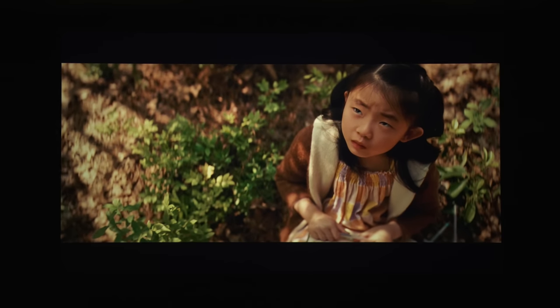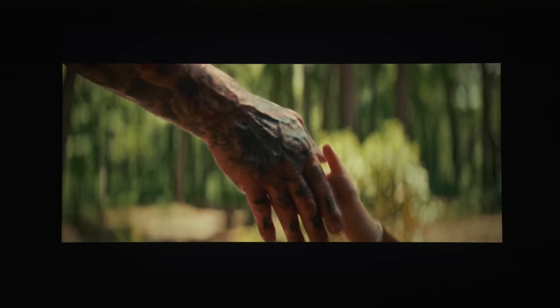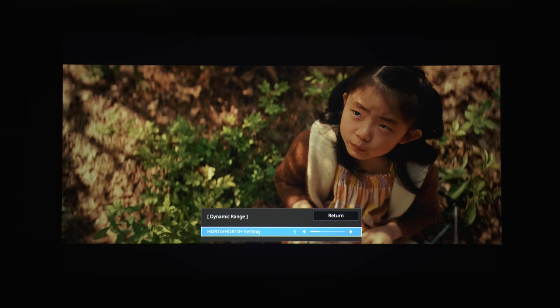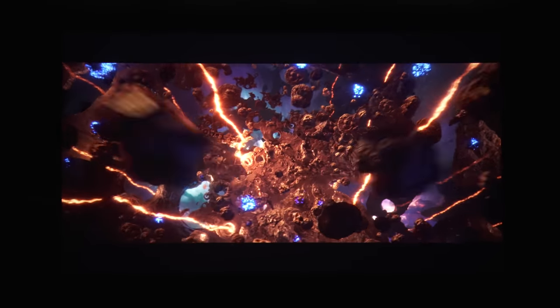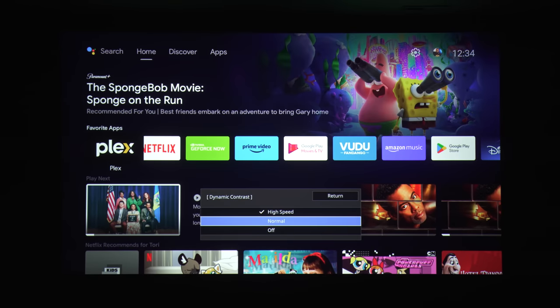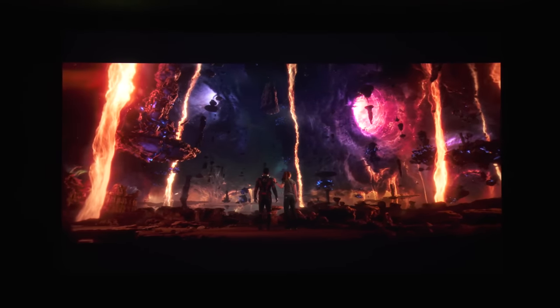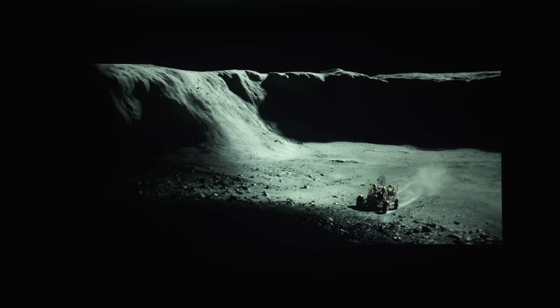Moving on to HDR content — considering how well the 5050UB performed with HDR, the bar was set pretty high. There's an HDR setting which allows you to adjust the tone mapping to your personal taste; I found that depending on the movie, I preferred having the setting somewhere between 5 and 8. The HDR performance is great — it produced nice shadow detail with pretty good black levels. With certain content I can see a small amount of white clipping with really bright scenes, but overall it does a fantastic job with HDR. The dynamic contrast setting on high speed produced the best looking image, doing a great job improving contrast without being too distracting. The black levels were pretty close to the 5050UB, though I think the 5050UB has the slight edge.